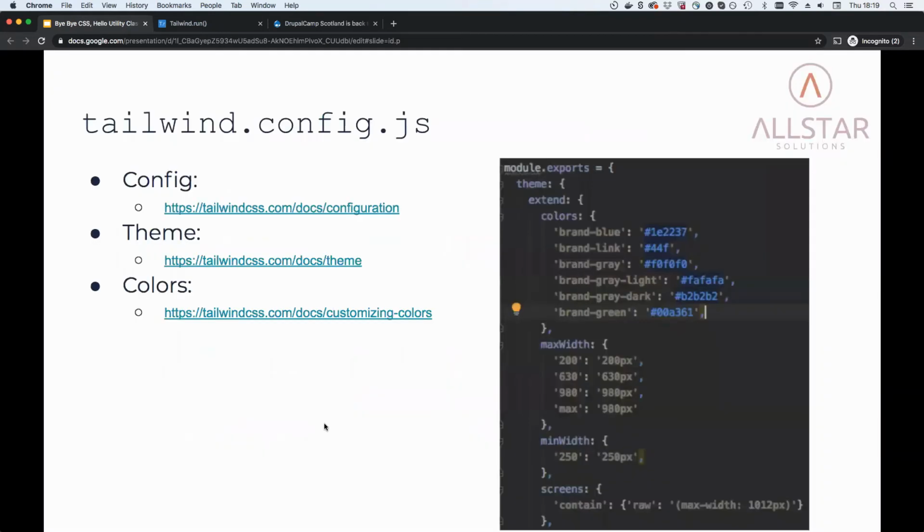Customizing Tailwind. So there's a tailwind.config.js file, and it allows you to alter Tailwind's defaults. Tailwind gives you a range of colors to begin with, but if you're creating a custom theme, then you obviously want to use the brand colors. You'll find elements on the page that you want to set your own max width. You may need your own breakpoint and that kind of thing. So that can all be done from within this tailwind.config.js. It's well documented on the site, and after you make changes to it, you just run npm run dev again, and that will be incorporated.